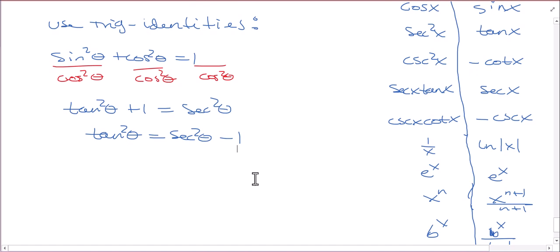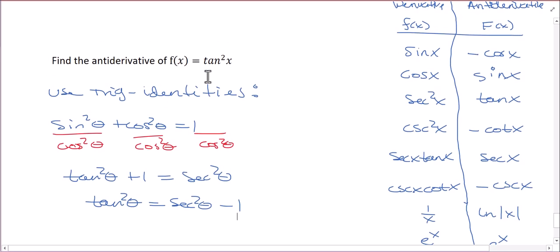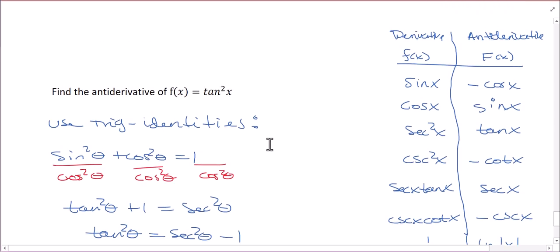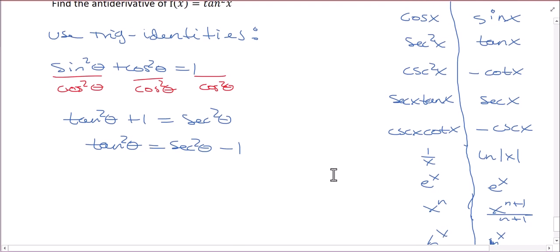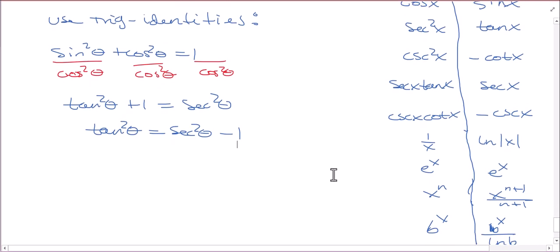But if you don't remember it, and sometimes there are so many trig identities that you're like, which one do I use? And sometimes we create anxiety for ourselves trying to remember. For me, I used to have a lot of anxiety trying to remember all my trig identities. So one day it just clicked: if I just remember the main one, sine square plus cosine square equals 1, then whatever I need, if I need a tangent square, divide by cosine square. If I need a cosecant square, divide by sine square. At some point that clicked and it reduced the trig identity anxiety.